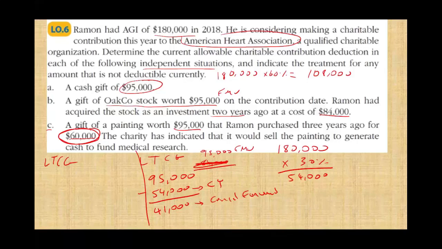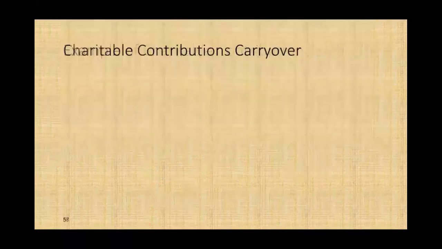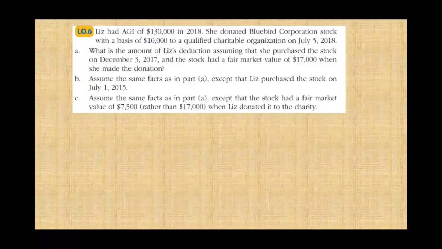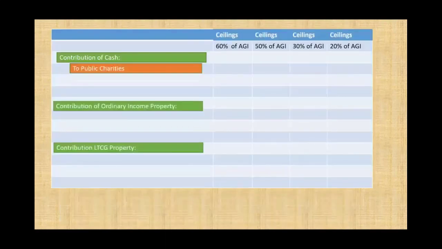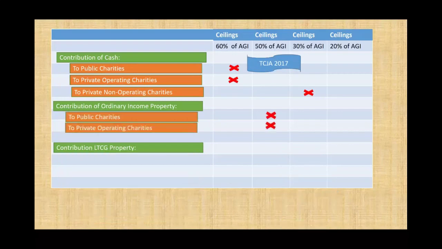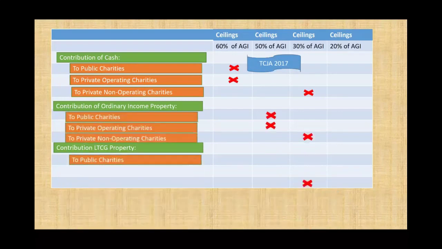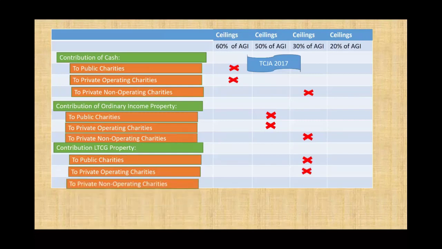If you have any questions or comments about this topic, there are a lot of moving pieces. Here's a summary of most of it — make sure you understand this summary slide. We have cash contributions, ordinary income contributions, and long-term property contributions — three different types that can go to three different types of organizations, each with different ceilings. If you have any questions about this recording, email me. If you're studying for your CPA exam or for your college courses, study hard — and if you happen to use my website for additional lectures, please consider donating. Good luck.